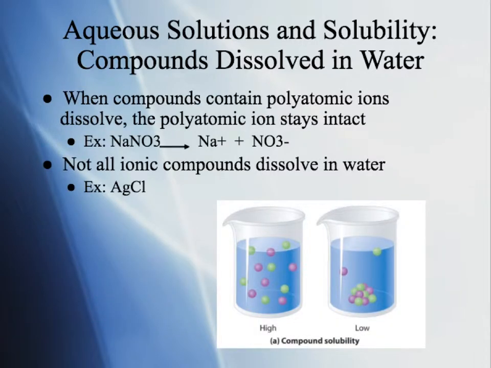All right, so what if you have a compound that has a polyatomic ion in it, like sodium nitrate here, NaNO3? Well, when it dissolves in water and becomes an aqueous solution, the polyatomic ion is going to stay intact. Okay, so that's kind of key. Polyatomic ion stays intact. So what's going to break apart is the Na from the NO3. Sodium has a positive charge, NO3 has a -1 charge, and that's how it's going to split up. The sodium keeps its positive charge, and then the NO3 clumps together and still has its negative charge.